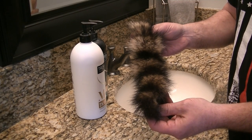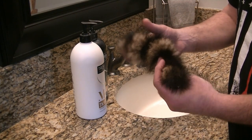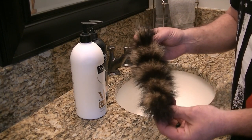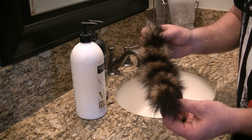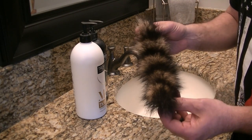Welcome back, everyone. As you can see, we've got a beautiful raccoon tail here. It's all supple and pliable. It is tanned, but the last step is a secret step. And this is one you've got to make sure your wife does not know you're doing, because it's one of the most important steps, and it's something that could get you in trouble.